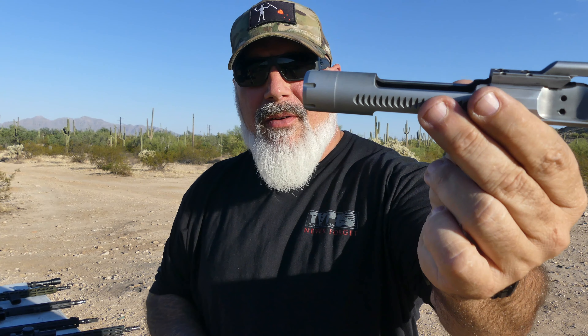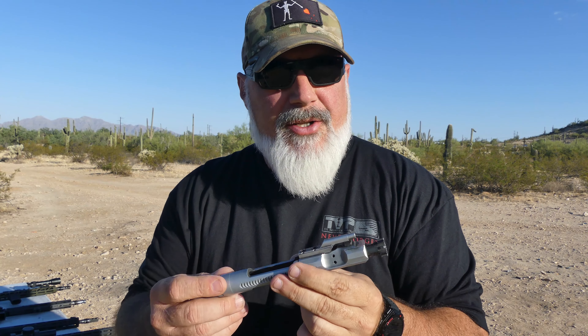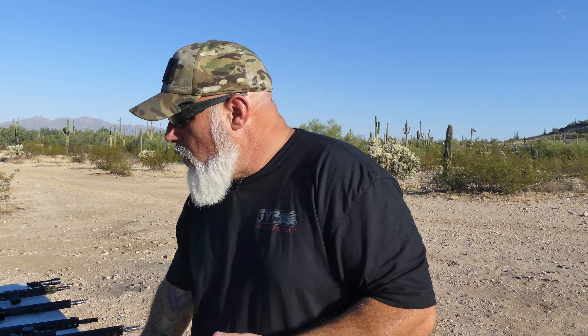The back is tapered off nicely for motion back into the buffer tube. Regarding the long advanced cam path — your standard mil-spec bolt carrier group unlocks at approximately 20.7 degrees. What Victor has done is changed the cam path by almost two degrees, so it now unlocks at 22.5 degrees. Additionally, the cam pin is lapped for precision fit, and there is an arrow on the top of the cam pin so you're putting it back in the right way every time.